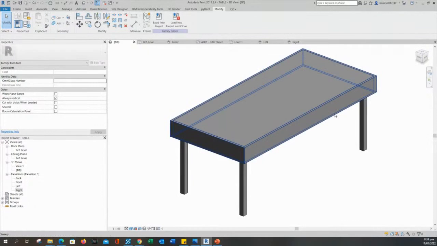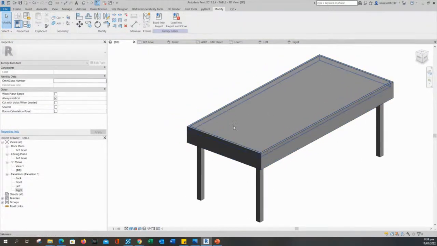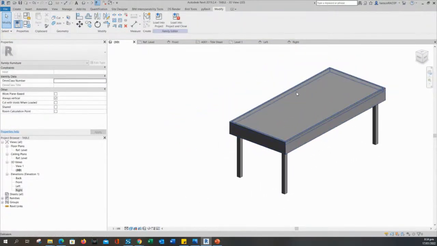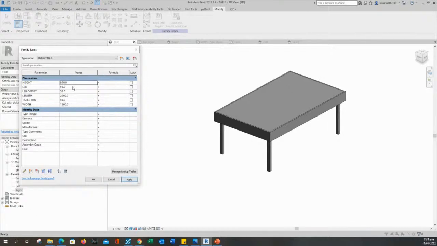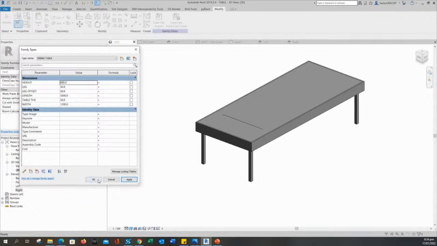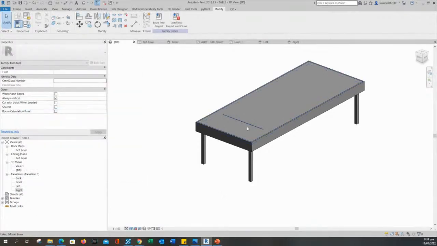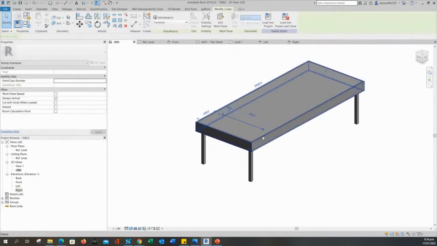So it added another part here, which is dependent on the tabletop. Whenever I change, let us check, if I change the width to 200, the length to 3,000. Yeah, what's that? See, there's furniture line.